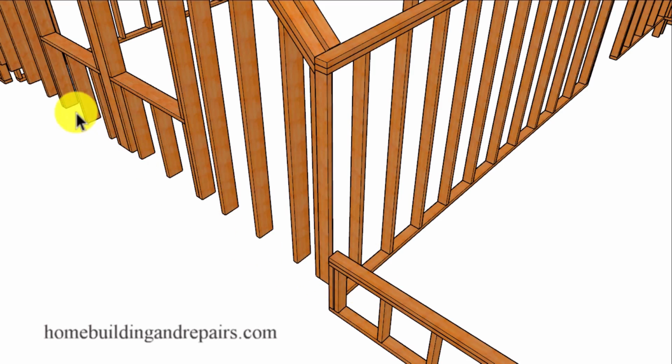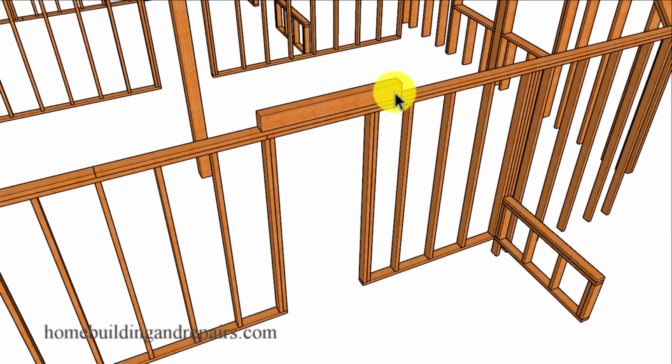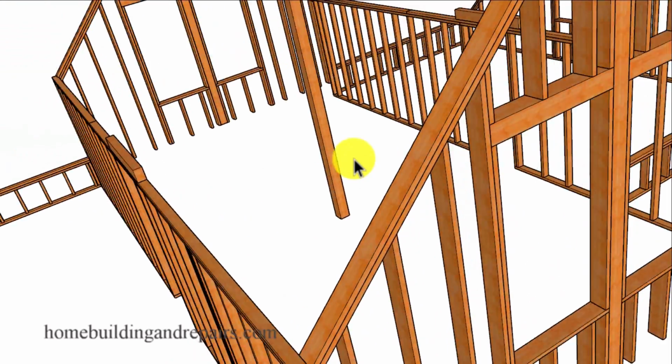And again, there is a beam underneath this wall to support it. And we have a header going over the wall here because the walls aren't very high. I want to say they're about 7 feet. And a regular door might not fit in here. You might need a custom door made for that area, or you would need to raise the wall framing. And of course the wall studs that will be sitting on top of the framing plate below.